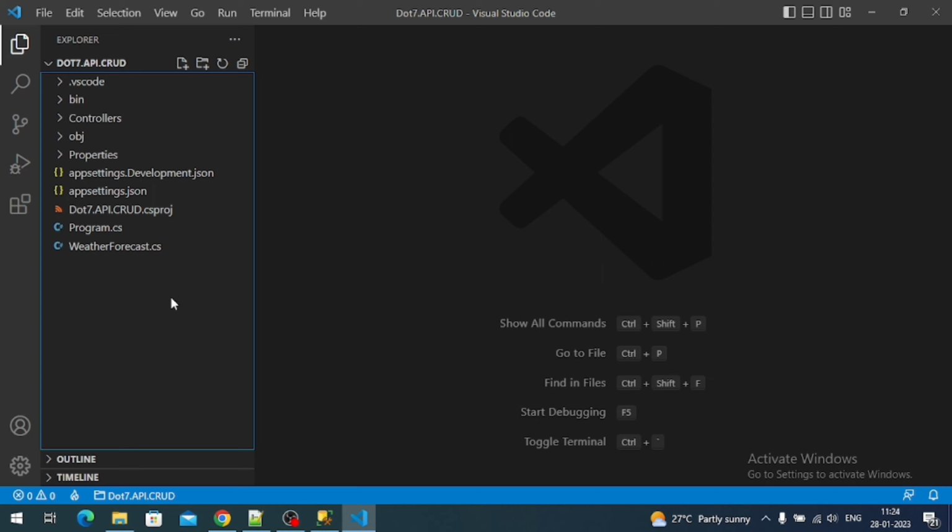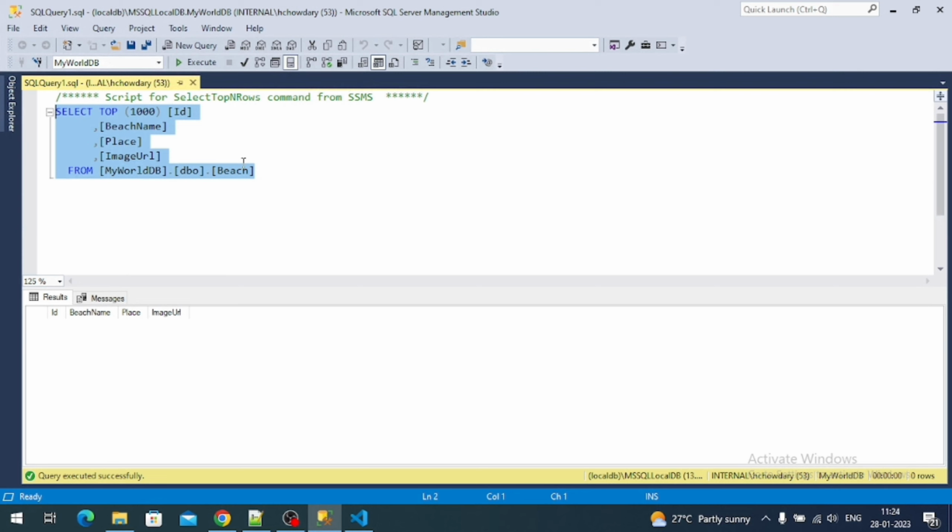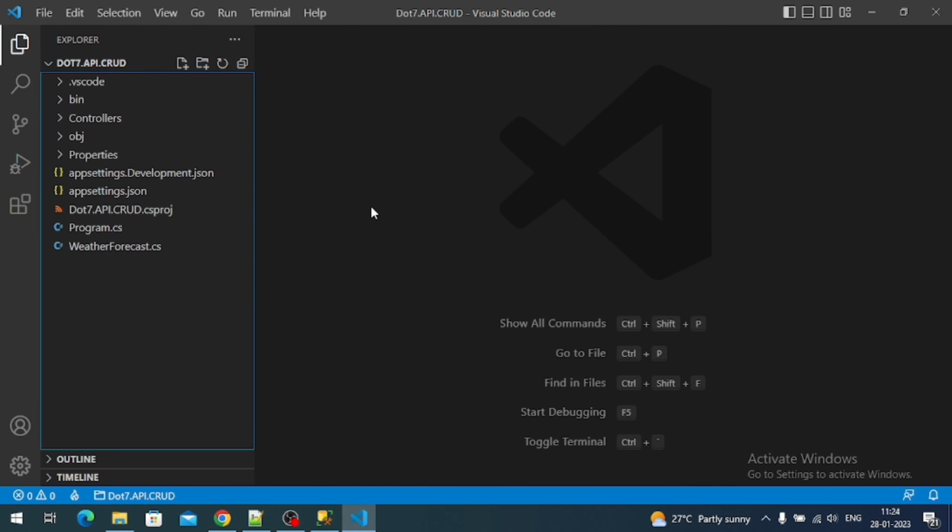So this database context usually contains all the tables. How does the database context class contain tables? We have to create classes for each table. For example, here we are dealing with the beach table, right? We are going to have a beach class. That class must be registered in the database context, so from that we can query the database. That means first let me create a table class, that is, a beach class.